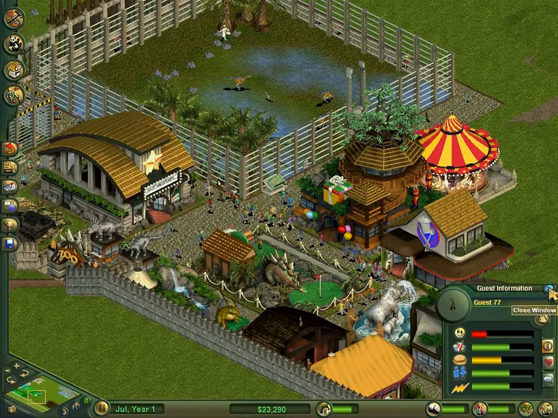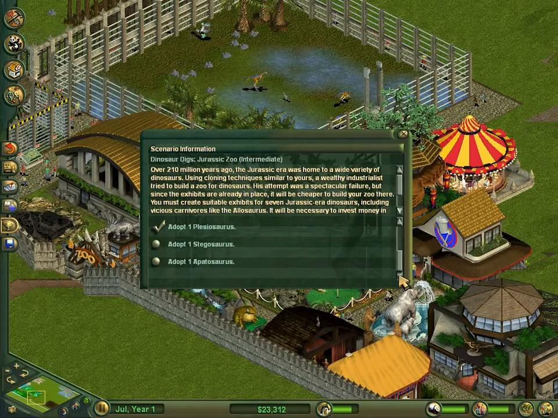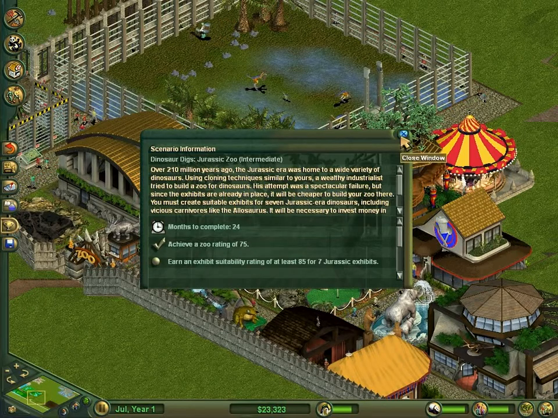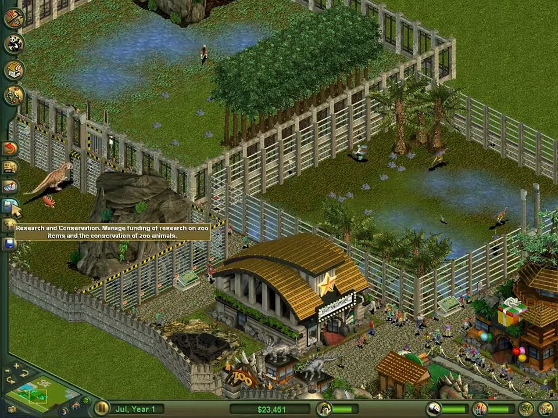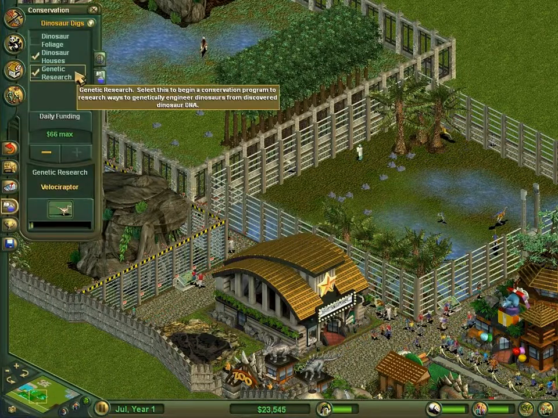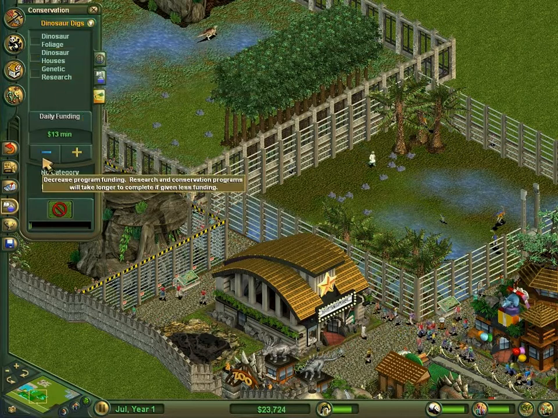Ugh. Do we have a guest happiness goal? We don't. That's interesting. Okay, we don't need velociraptors. Done.